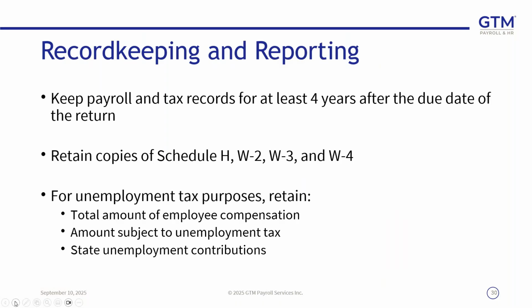You should keep copies of the Schedule H and other employment tax forms filed, as well as Forms W-2, W-3, and W-4. For unemployment tax purposes, you should retain the total amount of employee compensation, amounts subject to unemployment tax, and state unemployment contributions. Keep payroll and tax records for at least 4 years after the due date of the return on which you report taxes or the date the taxes were paid, whichever one comes later. Unemployment tax records should also be retained for 4 years after their due date or the date the unemployment tax was paid, again, whichever one is later.